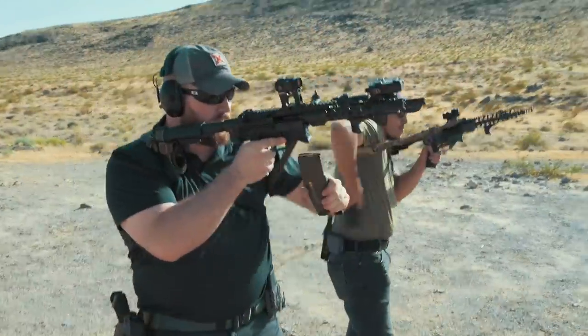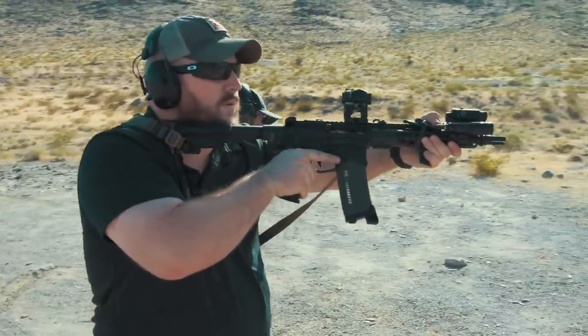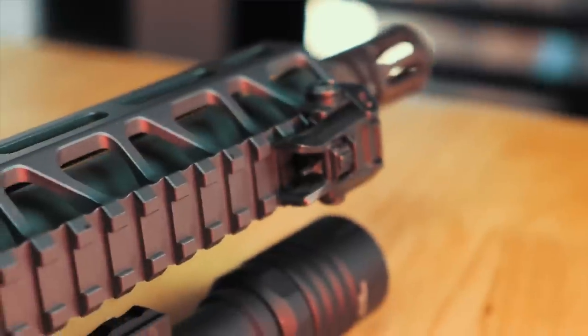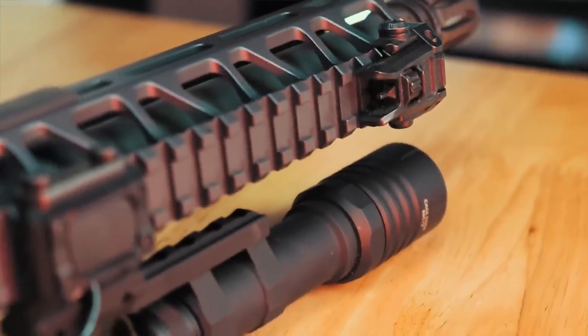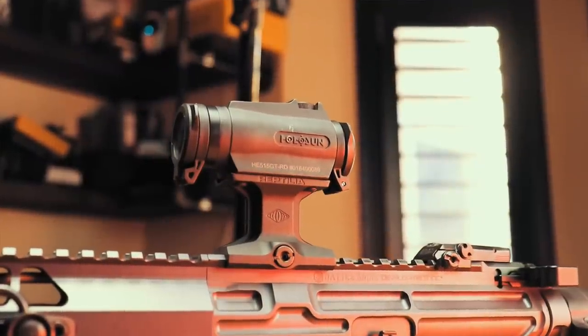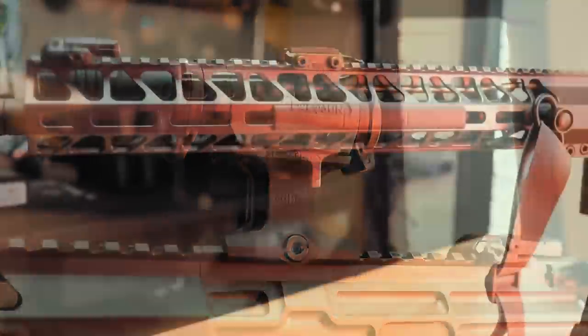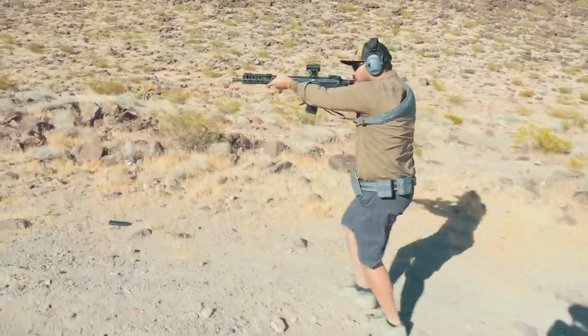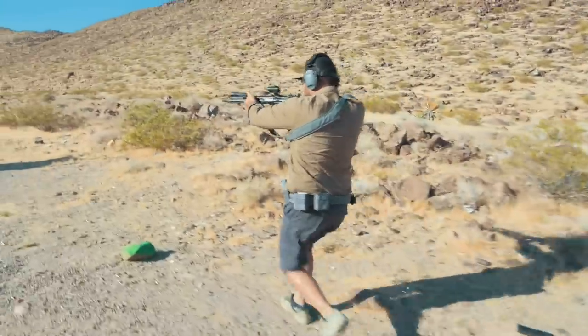For our third and final range session I decided to run Eric and Paul through a short rifle class. The class consisted of drills and techniques commonly taught in a basic patrol rifle course — everything from reloads and malfunction clearances to shooting on the move. For this session I set up the Authority Elite in a configuration I would most likely use as a patrol rifle: the Modlite 18650 weapon light with their MOD button momentary pressure pad, a Holosun HE515GT red dot on a Reptilia 30 mount, Magpul Pro backup sights, and an Arisaka finger stop for proper support hand placement, plus a Lunar Concepts Contour padded sling.